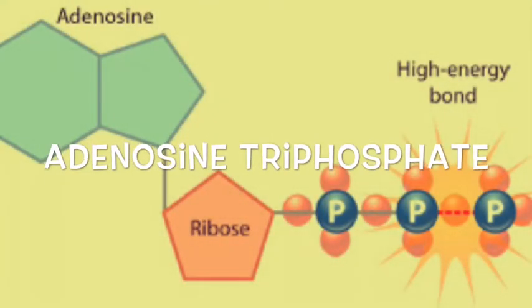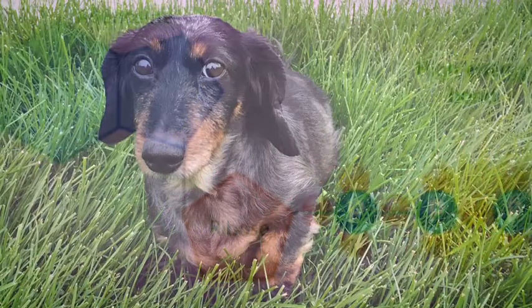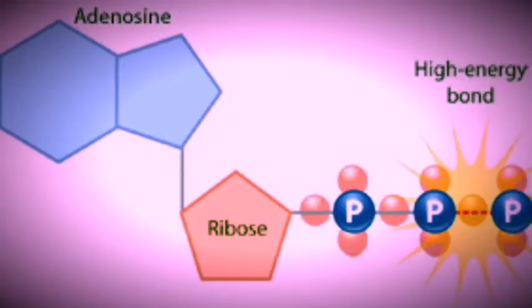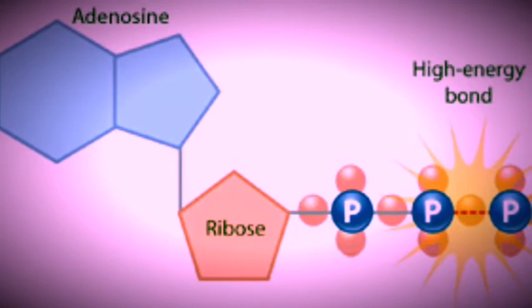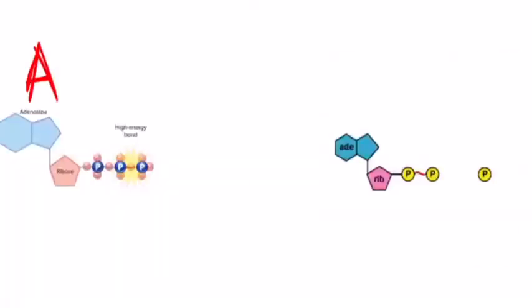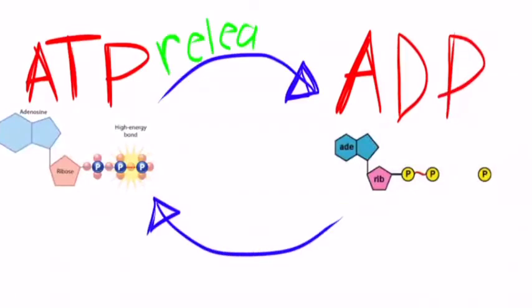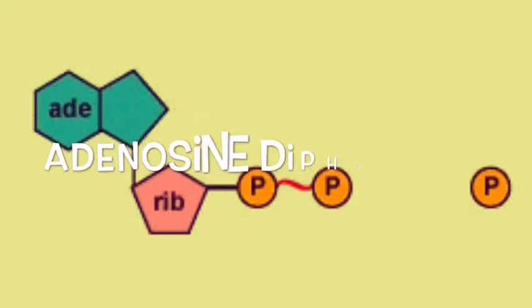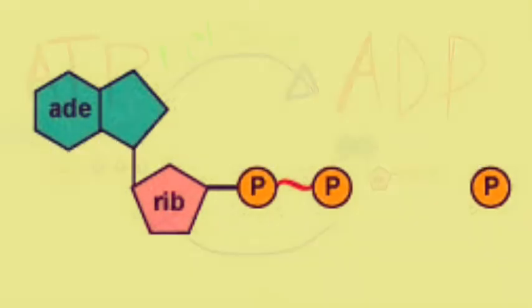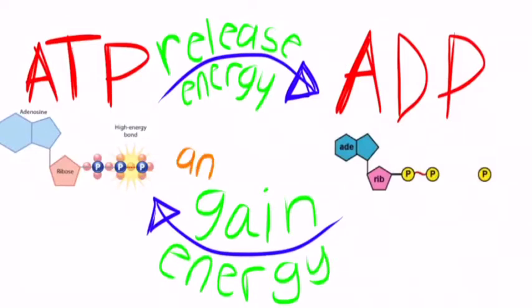First off, ATP, or adenosine triphosphate, is the primary energy molecule used by living things. It has 3 parts: a 5-carbon sugar called ribose, a nitrogenous base called adenine, and 3 phosphate groups. During the ATP-ADP cycle, ATP releases energy, which is catabolic, and becomes ADP, or adenosine diphosphate. When it gains energy, it turns back into ATP, which is anabolic. This reaction is reversible.